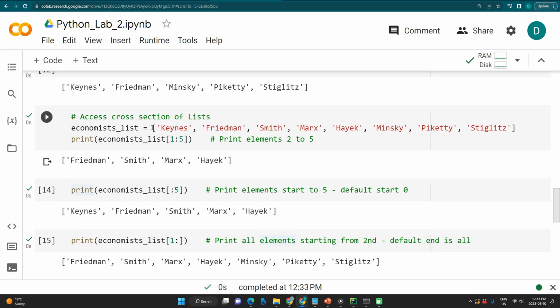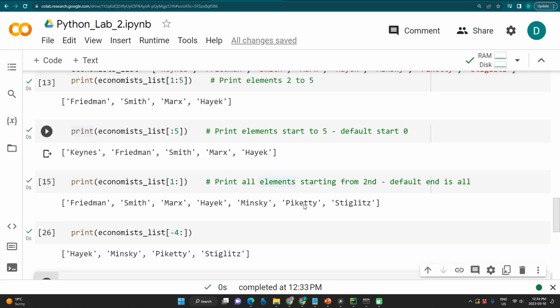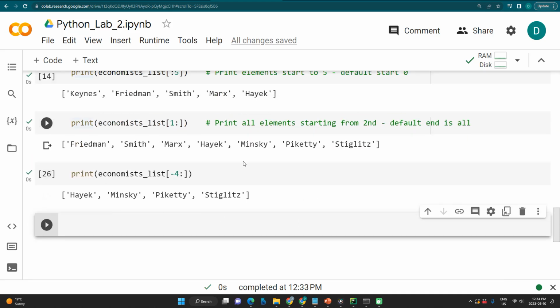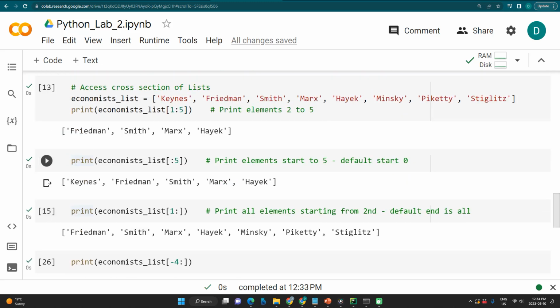So a list starts with a square bracket, and we've taken a look at a few methods to access or manipulate the elements in a list. In the next video, we'll be taking a look at tuples. The difference between a list and a tuple is that in a tuple, you cannot change things, it's what we call immutable. You cannot just be changing numbers, inserting new numbers, and so on. If you've created, for example, an economist list, you cannot be adding or removing things. It's not mutable. Okay, have fun.